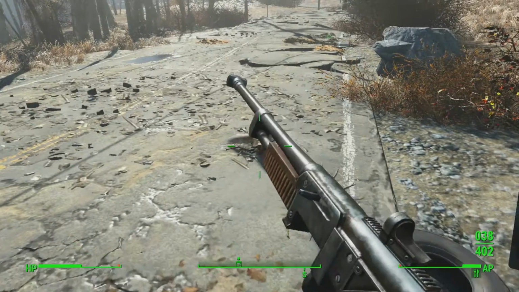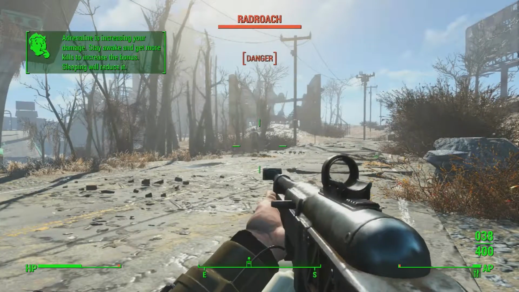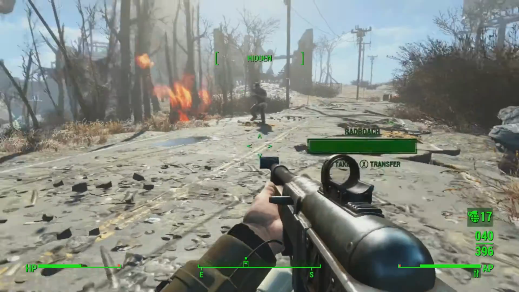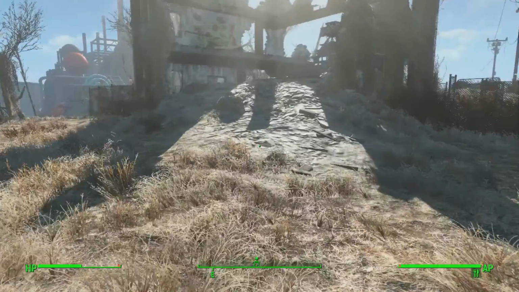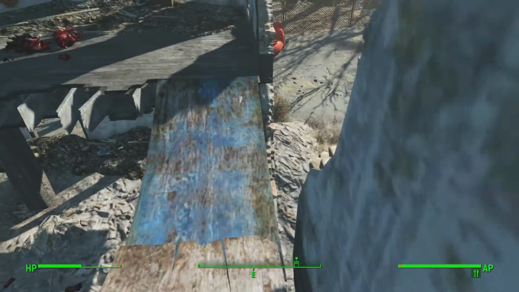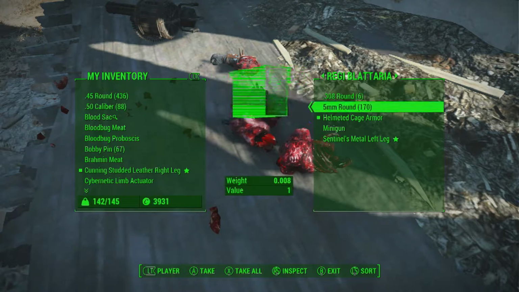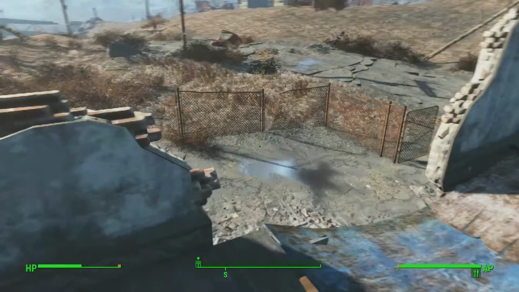Whoa, whoa, whoa. That was... fucking rad roaches. Rad roach meat isn't even worth the effort. That was a legendary up here. Let me go take a look at him. That was weird. I was not expecting that. Ooh, he turned to giblets. Sentinel's metal left leg. Nah, not even worth taking. Alright, let's keep going.